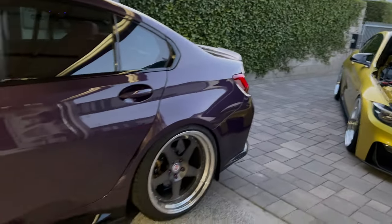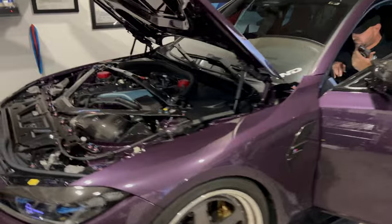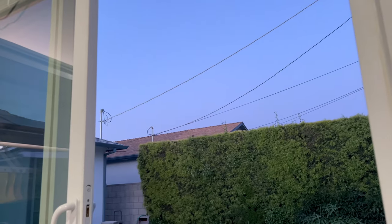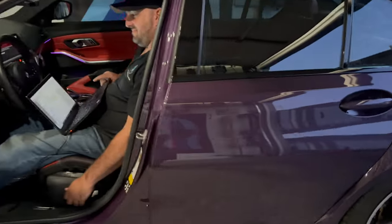I'm gonna go ahead and just let Erez do his thing right now. We'll go ahead and pick it up just in a bit. As you guys can hear, we have the helicopter blessing us with its presence. It's KCAL 9, probably. They heard Erez was here and they're like, oh man, we gotta make sure we get first visions of this. Yeah. All right, guys. We'll put the phone down for a bit.